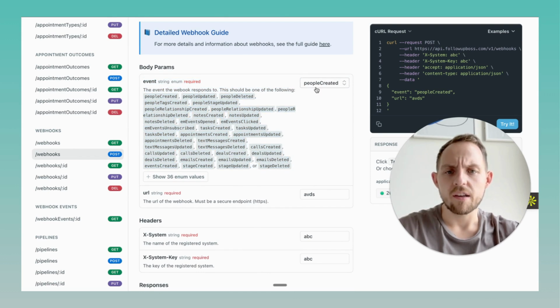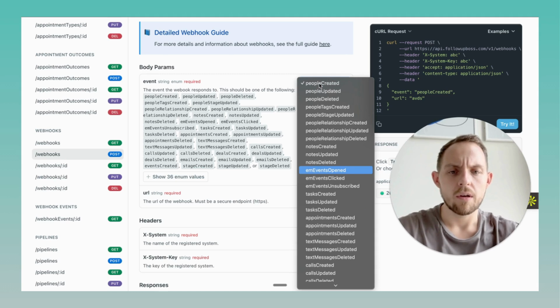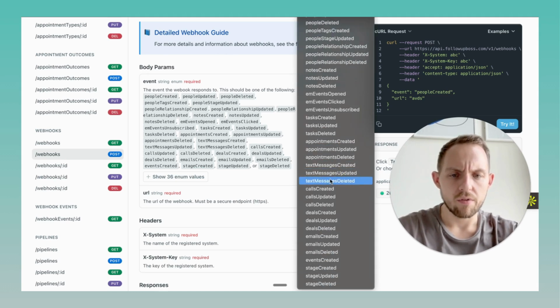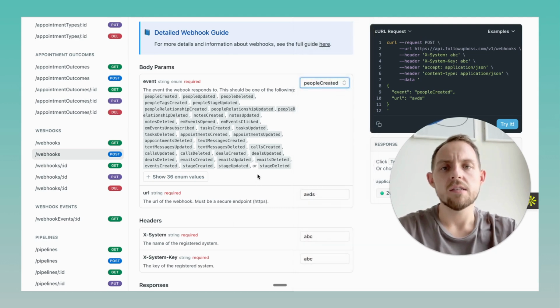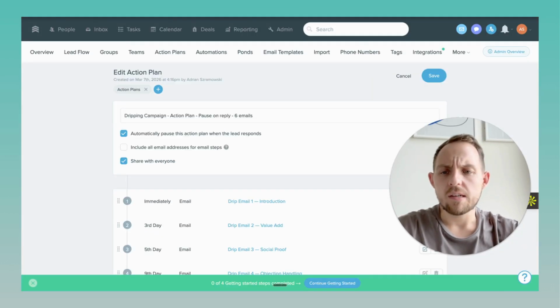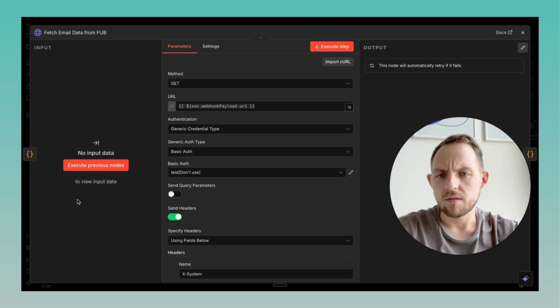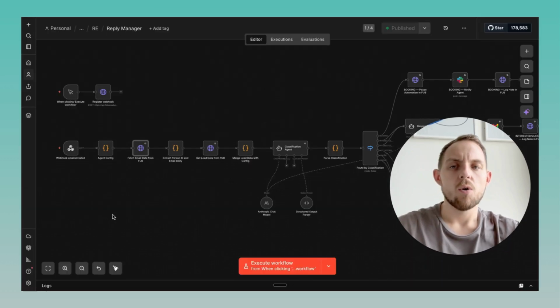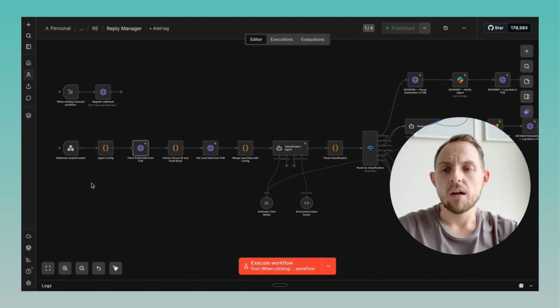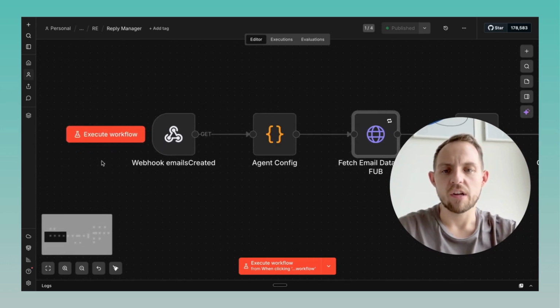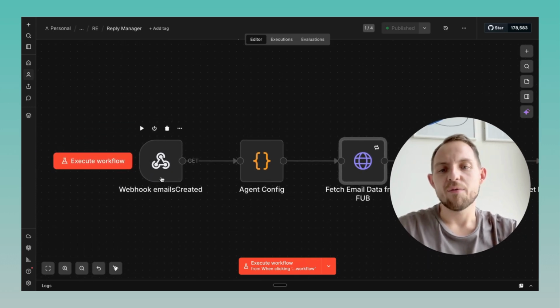So in my case, it was the email created. No, sorry, email updated, honestly. And at the same time, because to get the webhook and to set up the webhook, we have a little bit different route. That's why we need this X system notification. Oh, and as you can see, I told you it was email created, in fact.